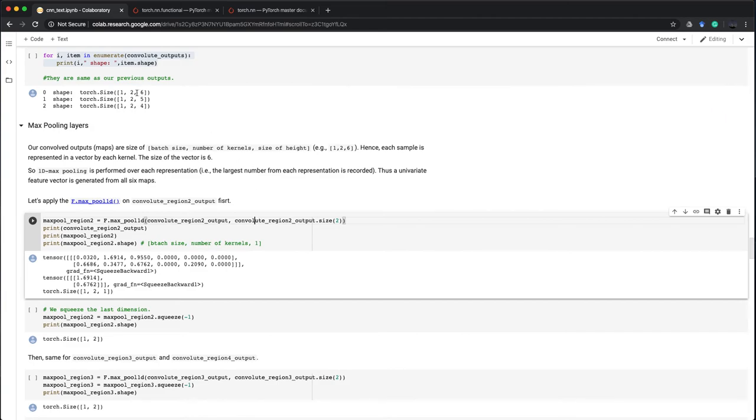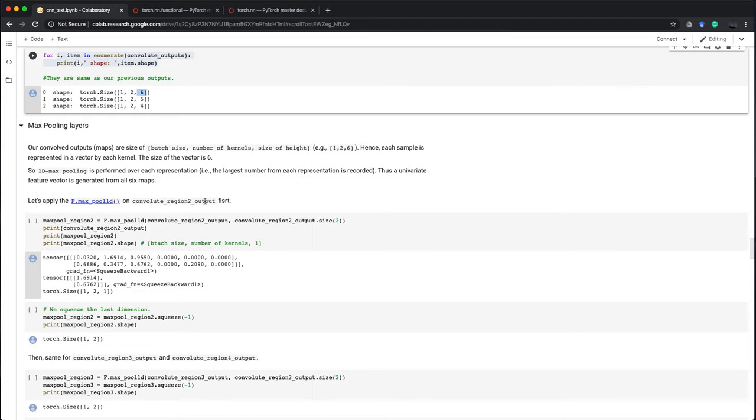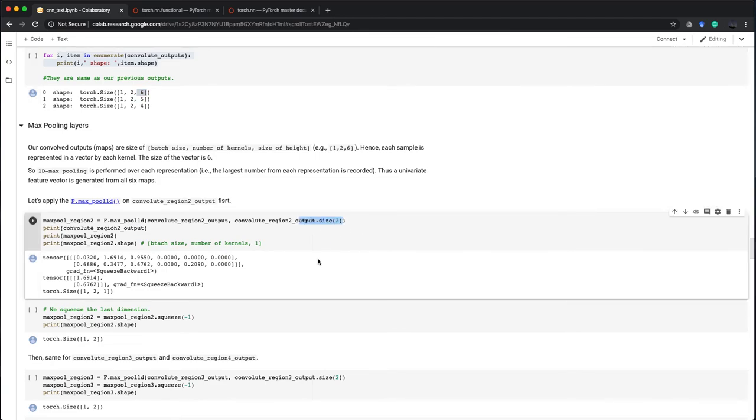The third size is the last size, right? So we want to find the largest number in this dimension. We print out this representation. It's maps. This is first, and this is second. We want to get the highest number in this dimension, among these 6 numbers.